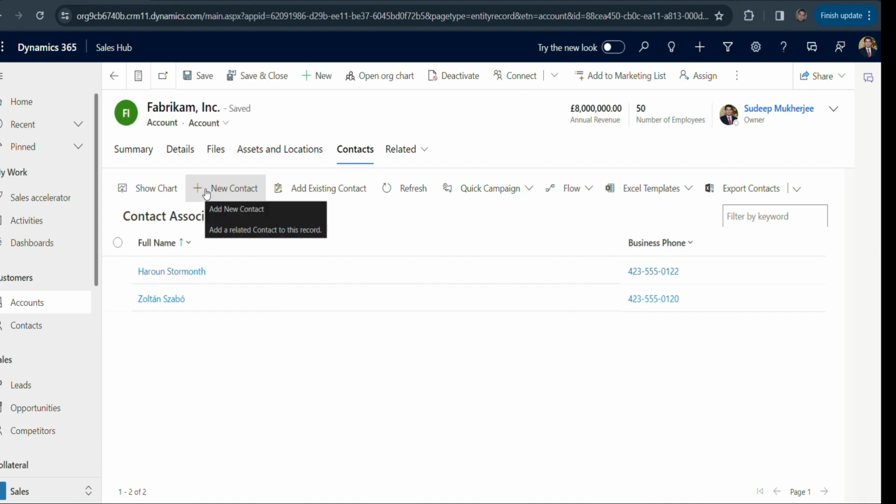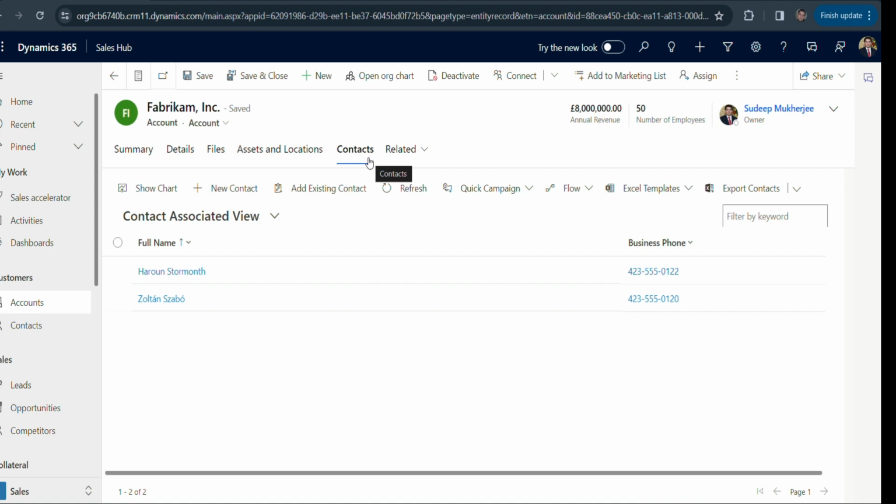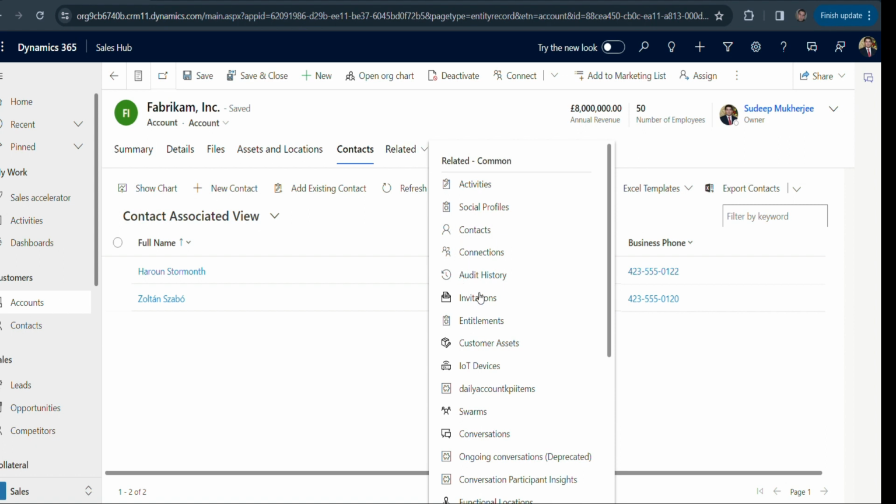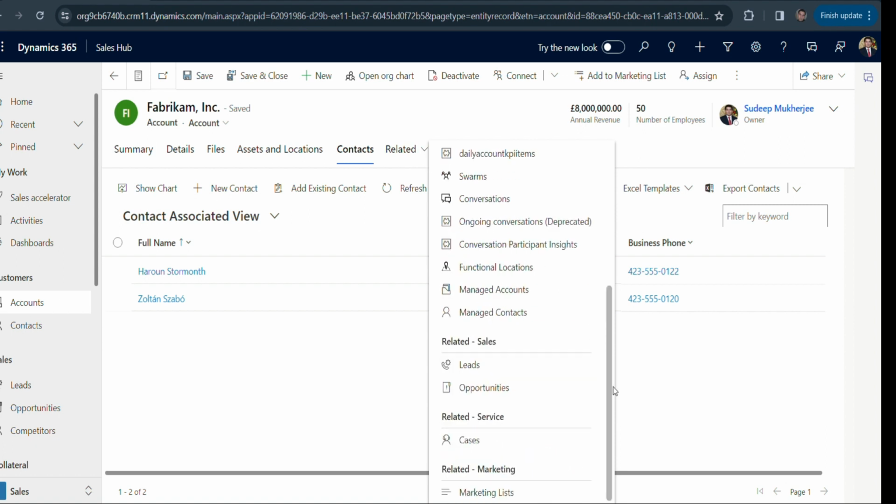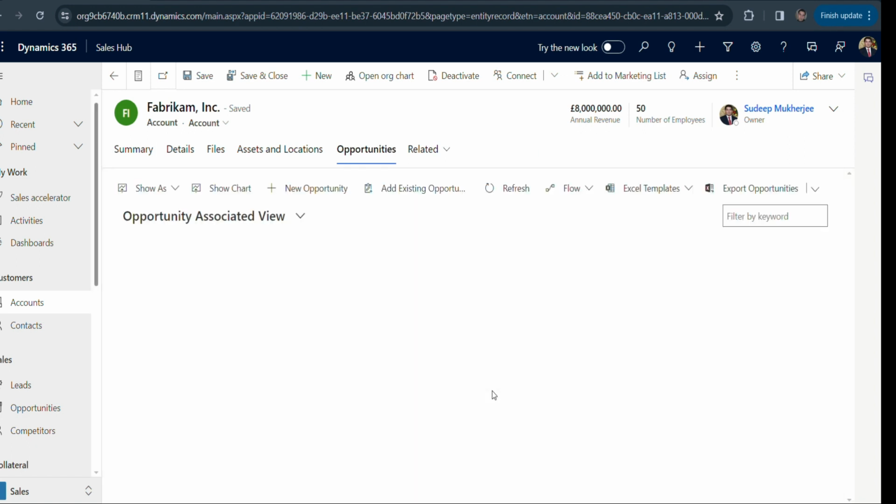If you want to look at the related contacts, you go to related and choose contacts. It will show you the associated views. Associated view means the related records for this account. Which related records? The contact records. It is a very handy feature. You can see all the related records from one place. You don't have to go to different places and search for relationship and write a join query, select asterisk from X, inner join Y on this and that. We don't have to mess with all those things. We just click and it will show you all the related records to Fabricam accounts.